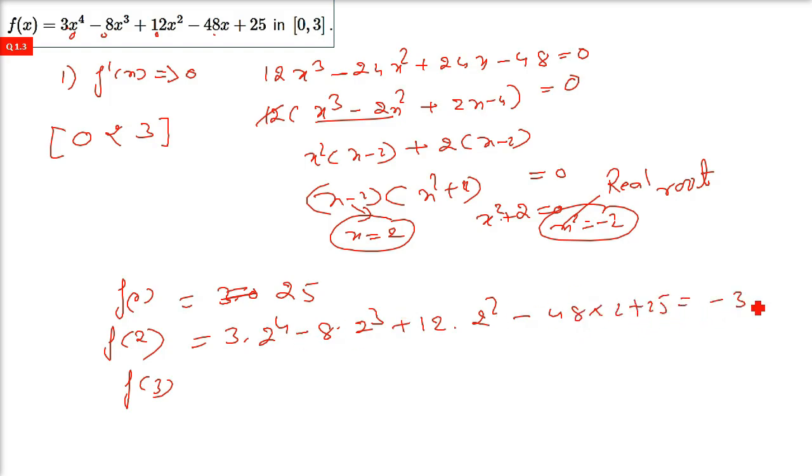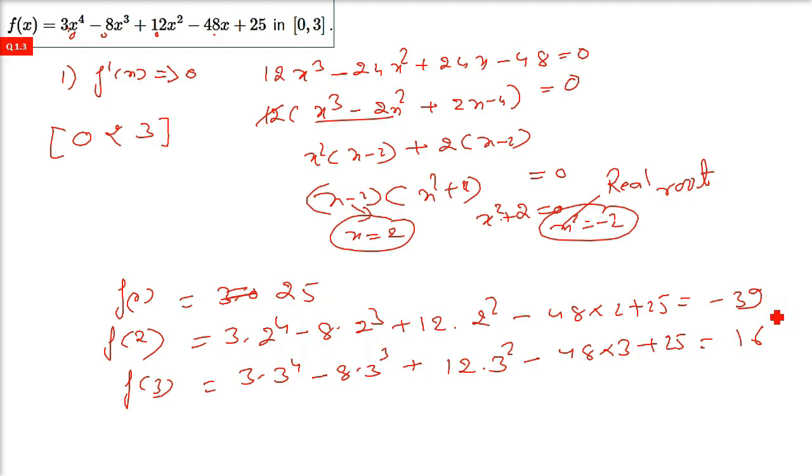Once you place these, f(0) is 25, f(2) is -39, and f(3) we are coming up with another number. And in these 3 numbers, we have to see the highest one and the lowest one. So when we have f(3), we got 16. If you go with the ascending order, it's -39, and then we have 16 and 25. So let us write it like this. We have -39 here, this comes at f(2). It is lower than 16, that comes when it is f(3). Then we have f(0), this is 25.